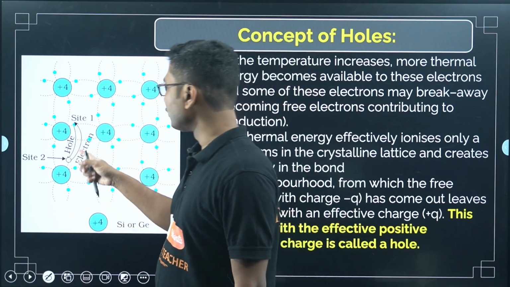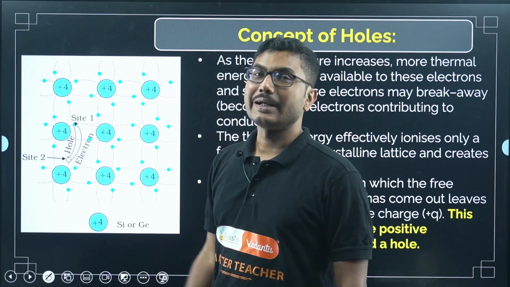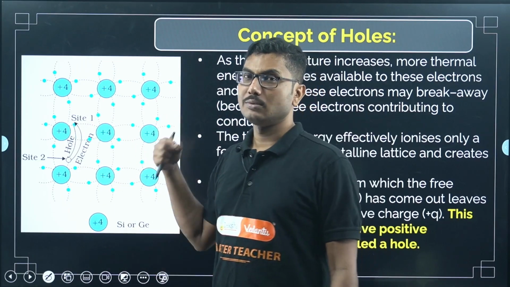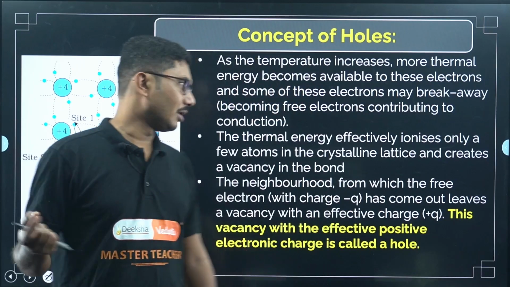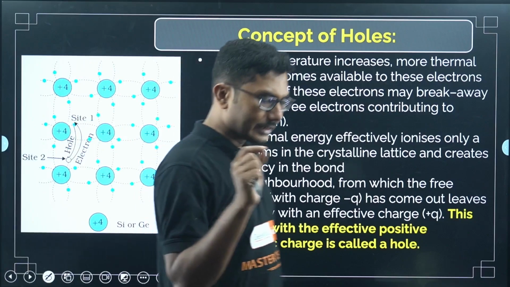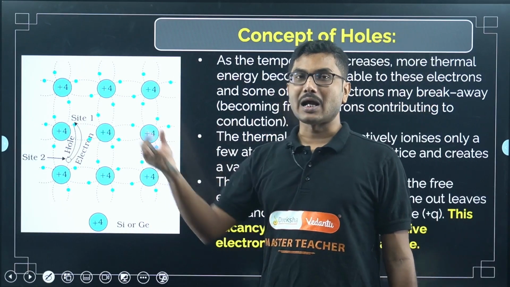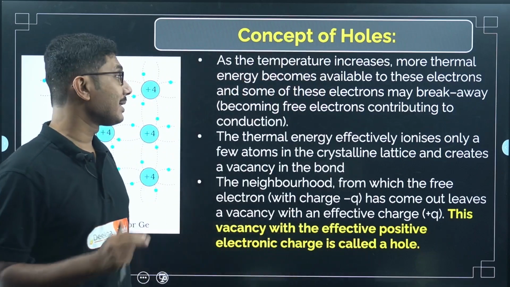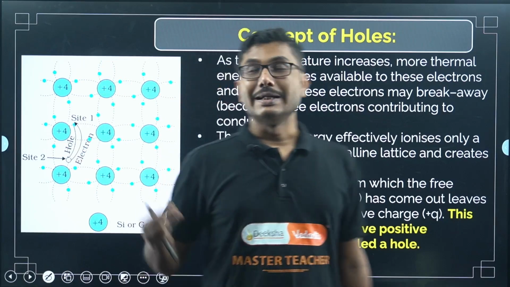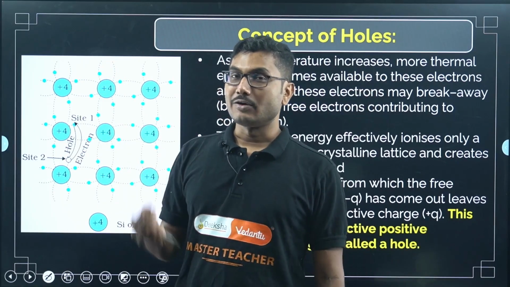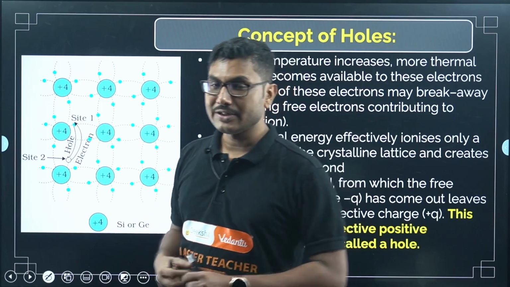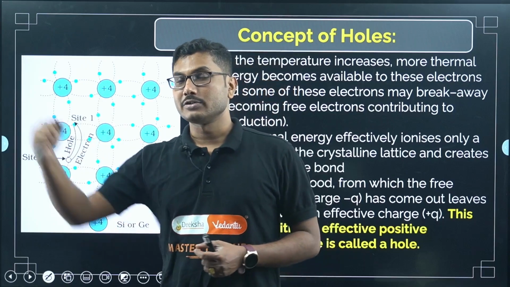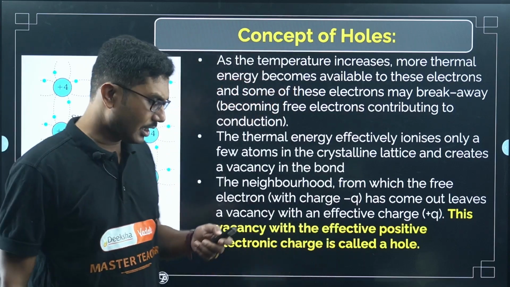This vacancy is a hole, and it will try to acquire an electron from its neighbors, and that is why it has an effective charge of plus e. It does not have any mass, it does not have anything, but it can acquire one electron from the neighborhood. That's why it is an equivalent of a positive charge. You should remember, this is an equivalent of positive charge. The hole itself does not have anything in it. It is only because the crystal always tries to stay in a stable condition, and the bond always tries to take electrons wherever available. That is why this is called a hole.